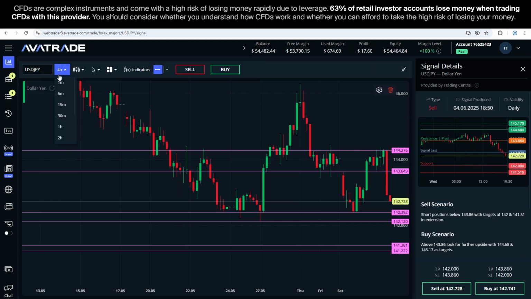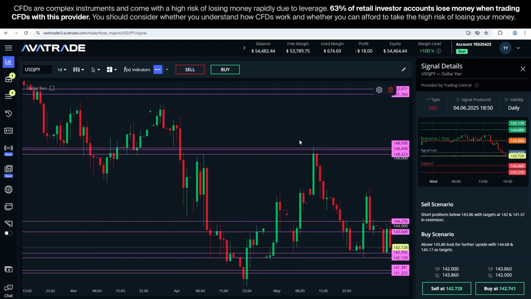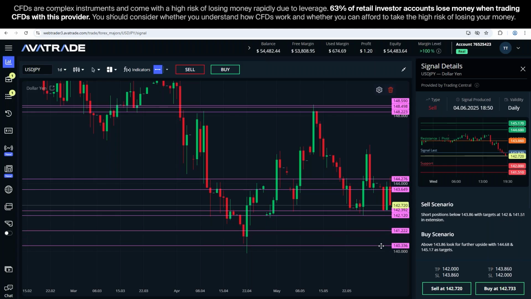So let's go to 1-day candles, and this is where the signal is helping us, because we had 4-hour candles and we don't see that there's a support level that far down until we go to 1-day candles. So here are the 1-day candles, and here's the support I see that's closer. If you're scalping, I'm probably out right here on this support. If you feel like the fear is just getting going and this might keep pushing, then we start to see why Trading Central says the support is at 142 even or even lower, because you see down here 142 is this support level here. Let me delete some of these lines.